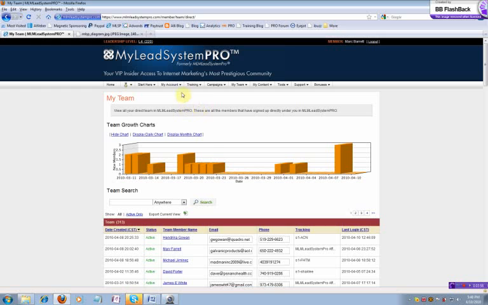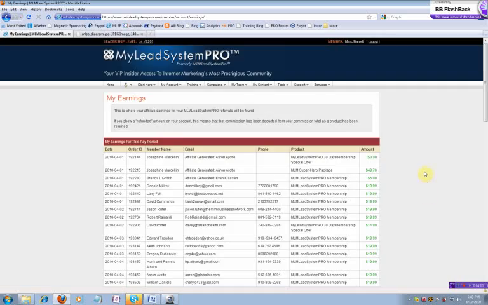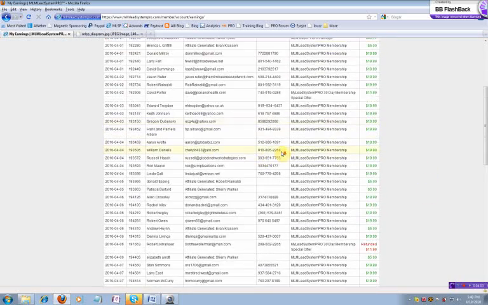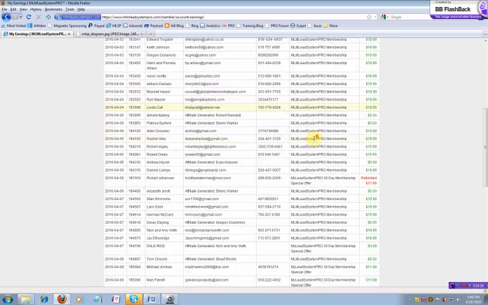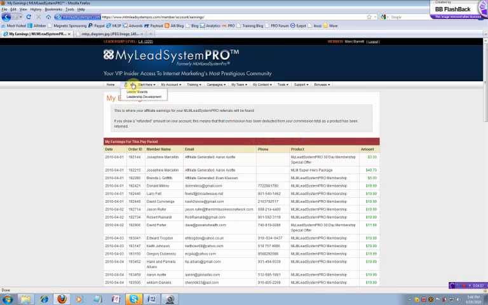And what happened is those 313 people generate commissions back to us. And here's an earnings sheet. I'm not going to go through the whole thing here, but as you can see, there's a lot of little $20 numbers there that tend to add up very, very quickly.